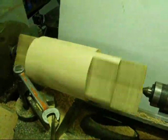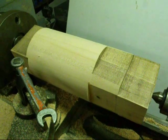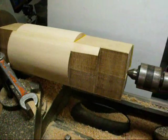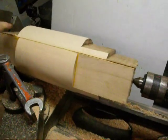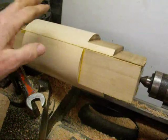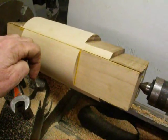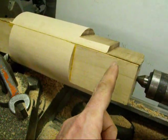Remember, you can use your calipers when the machine is running, but never a micrometer. Wear a face shield and stand off to the side just in case any of the laminations let loose — you do have to be careful. Many people have been hurt on a wood lathe. I don't run it as fast as you would on a regular wood lathe; I'm used to metal speeds.